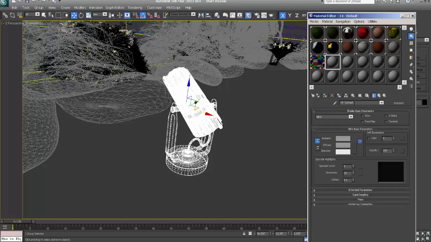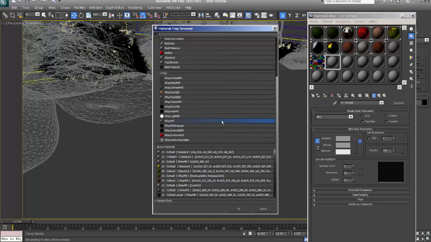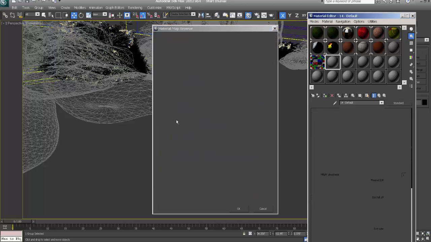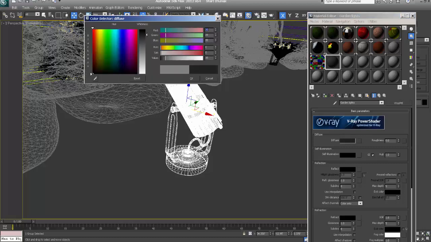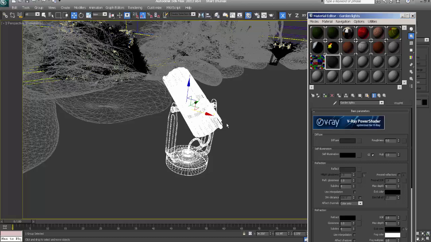Make another material, say Vray material, say GRDN garden lights, will be black in color, some gray, and will be reflective, and directly will be 0.9.